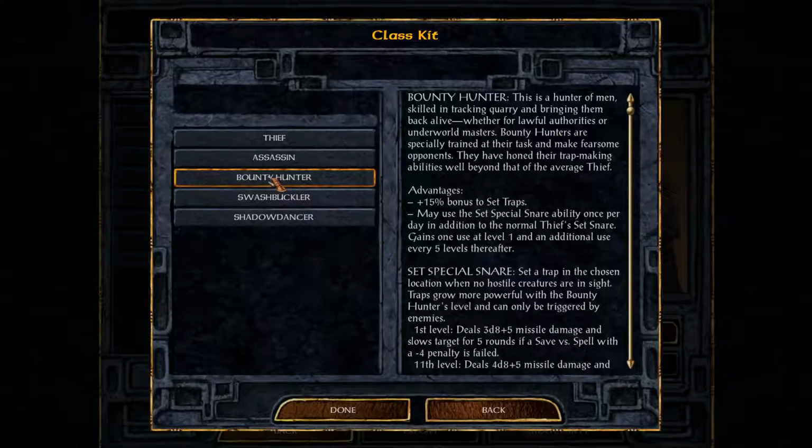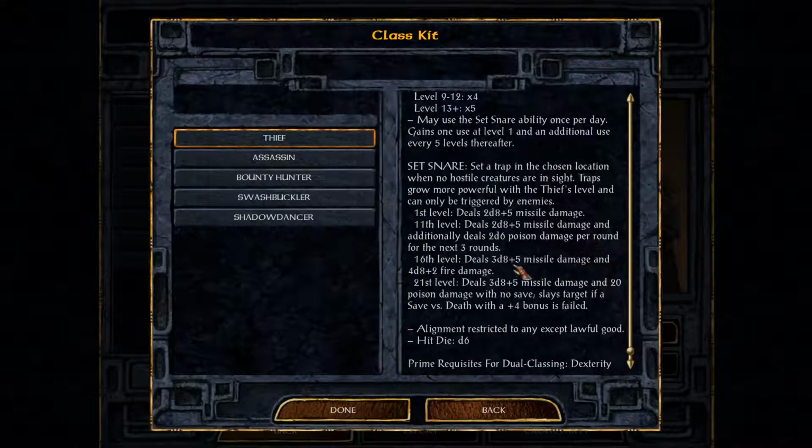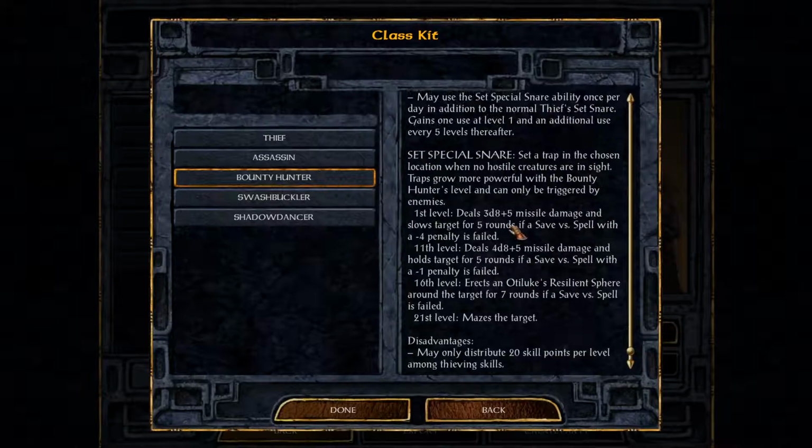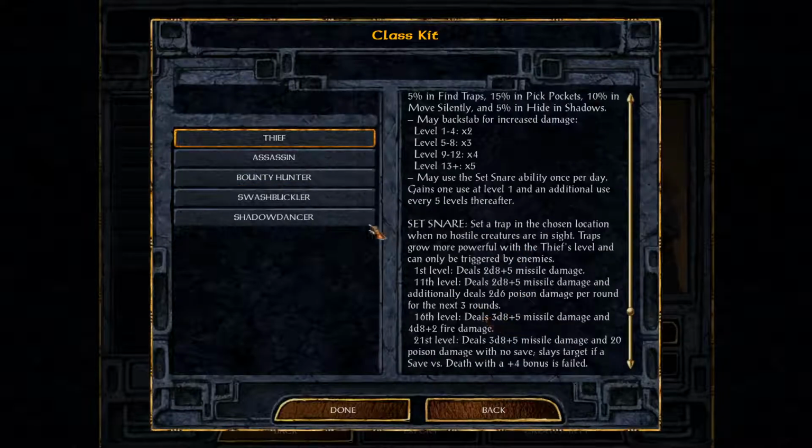You have bounty hunters here. There's not much to say about them. Basically, they're a trap-setting thief. There's nothing that's really too exciting about them. As far as the advantages that you gain, you get some special traps that you can set, but the regular thief also gets traps that they can set, which do pretty good stuff itself. So if you want to be a trap-setting thief, you don't even really need to play a bounty hunter. You're much better off probably just playing a regular thief for trap setting.